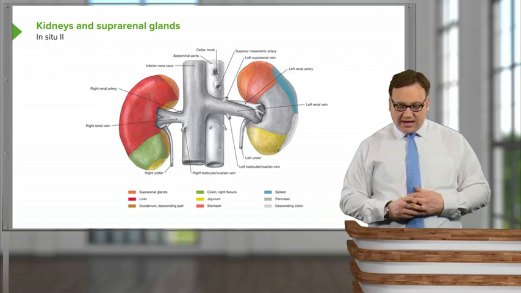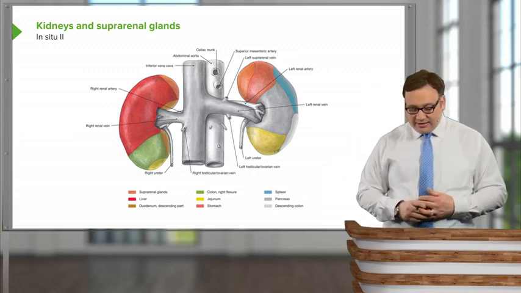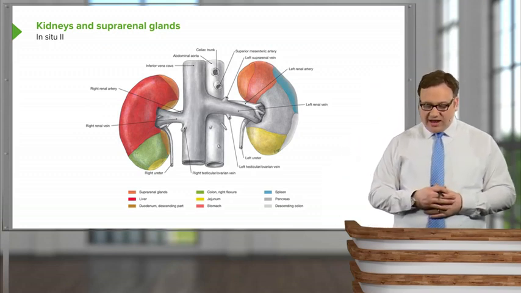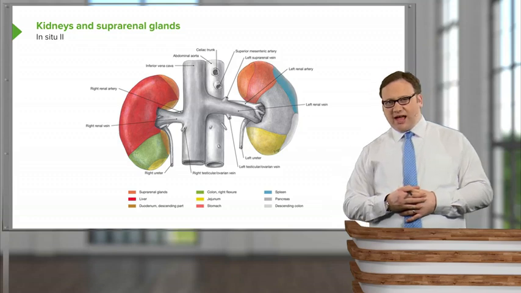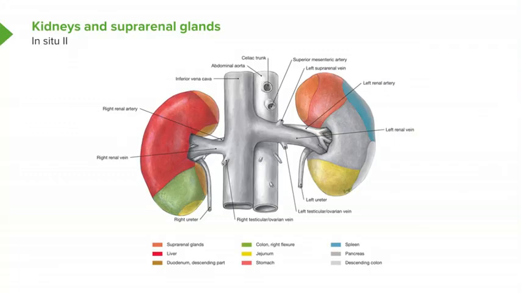So let's have a look at the kidneys in this view, which shows the various relationships the kidneys have with the other organs and also their blood supply. So first of all, we're looking at the anterior surface of the kidney, and we can see with this convenient key that we have at the bottom here, in red, this right kidney. This is the right side, and this is the left side. Most of this kidney here is associated with the liver.